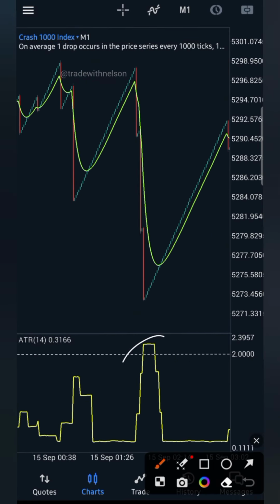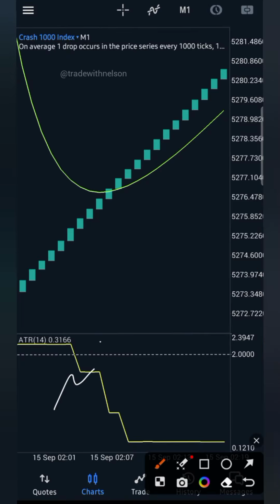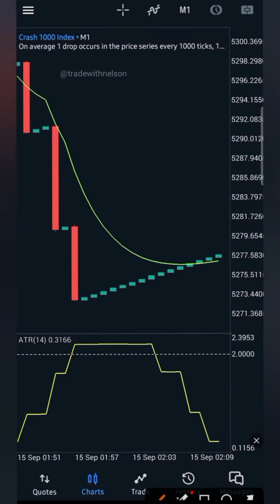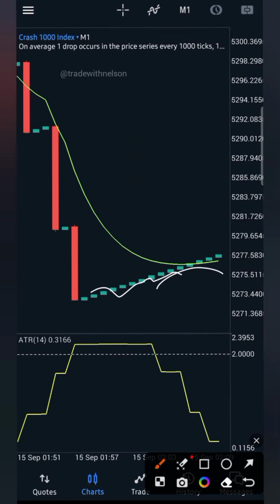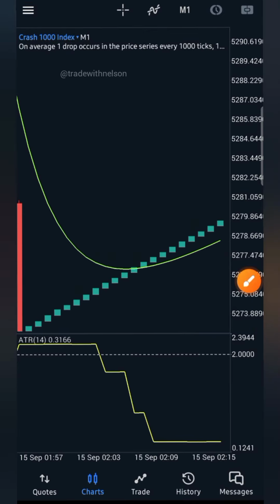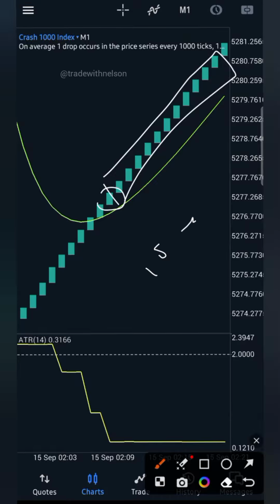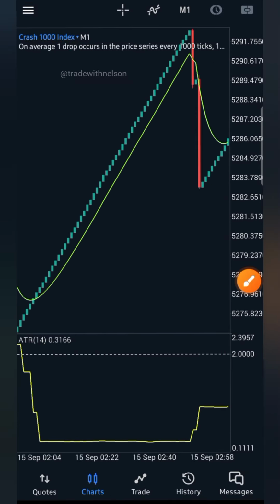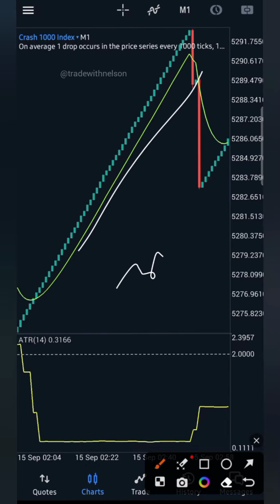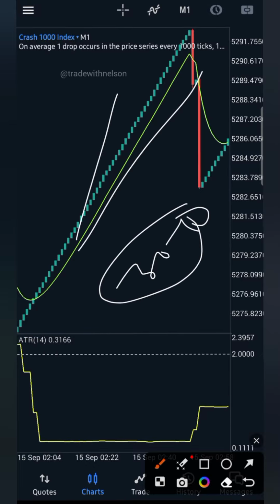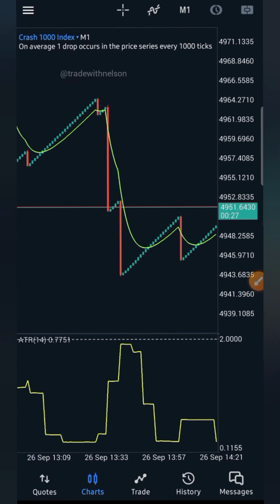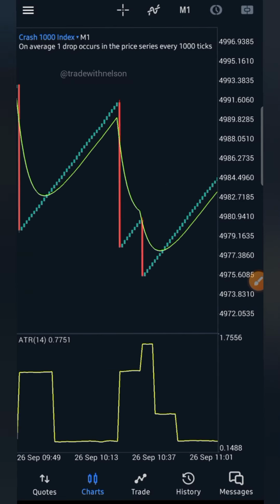This is another one. You see this long spike to the downside that pushes this ATR into the 2 level. You can see the market continues to rally to the upside. Then it crosses the moving average completely around this candle. You enter your buy, and then you focus on 10 to 20 candles. You can see our market continues to go in an uptrend. It generates over 30 to 40 candles around this point. That is basically what I want to show you for this video.